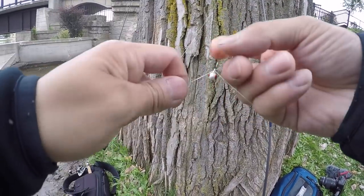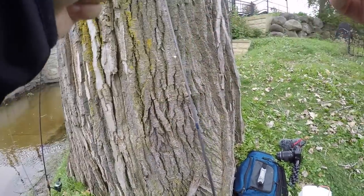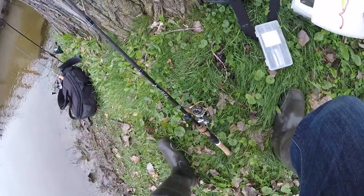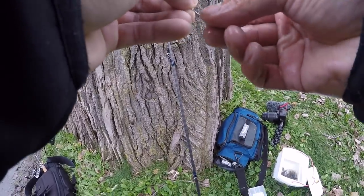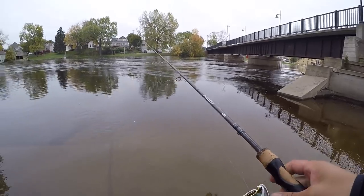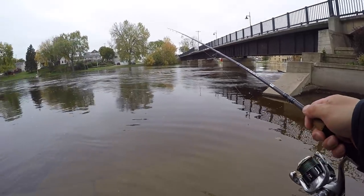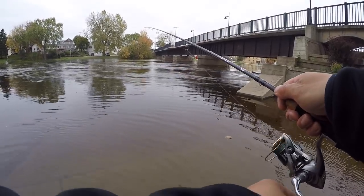We're going to rig up a real tiny jig and put on some smaller minnows — see if I can hand-pick these crappies, because I really want to do some crappie fishing too. I mean, I don't even know how to crappie fish, but we'll figure it out, right? That's what we do — we fish. Let's find the smallest minnow here, get right on the head, and let's do some damage. I like this more finesse profile anyways — you feel it better. They're definitely in here though.